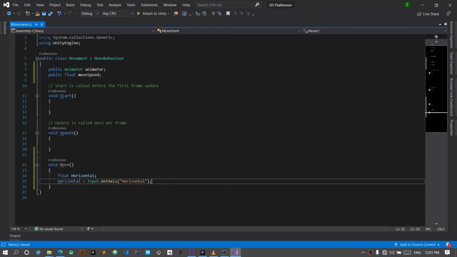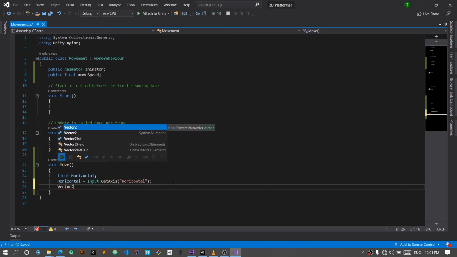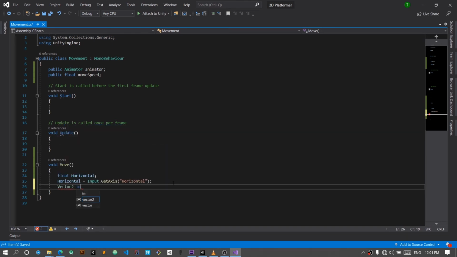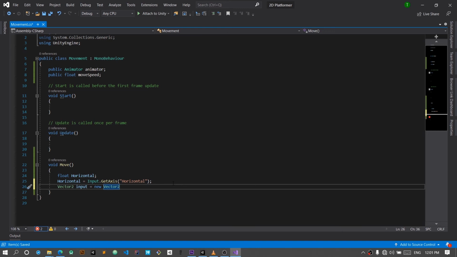So let's just do that. So now we will have to define a Vector2 variable, and we'll call it input, which is equal to a new Vector2. I also explained vectors in a previous video on Unity for absolute beginners, so you can look into that.